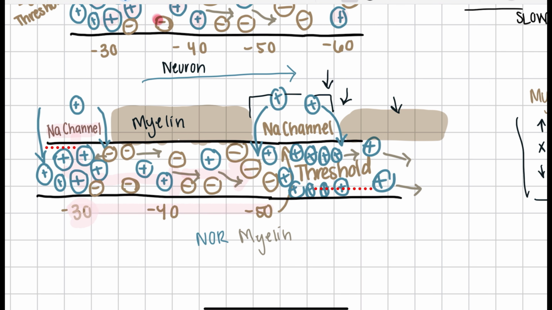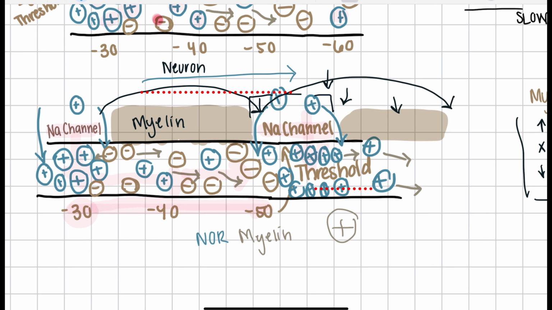So I'm just using -30 as an example. It's probably going to be +30 in real life. But you get the point. So it's degrading. But now we have this opening where the sodium voltage-gated channels are active and can become activated because there's no myelin covering it. So then we're going to get that positive influx again, therefore increasing the voltage of the cell into a more positive number. So we're not losing that signal. It's going to continue. And that's why these signals kind of jump, right? They jump in between the nodes.